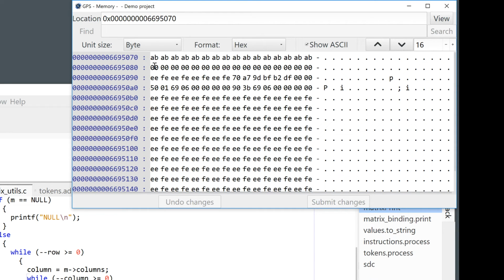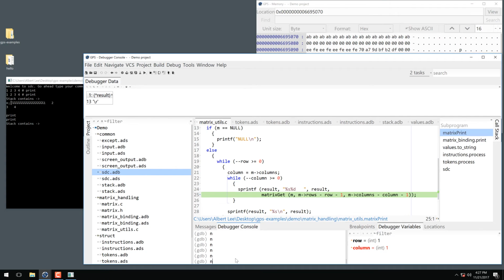If my hunch is correct, when that sprintf fully returns, the memory view should update where that first 0 is. And there it is.